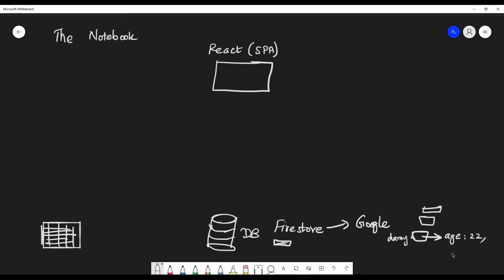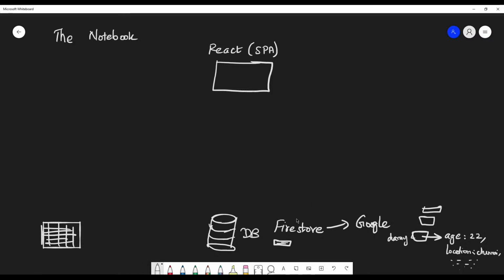And then I can have multiple. So I can do a comma and I can say, what else? Location, and I can say Chennai. That's another key value pair. So I can have multiple key value pairs inside the same document. Does that make sense? And once you take all of that and put it in a document, you can have multiple documents with multiple key value pairs.